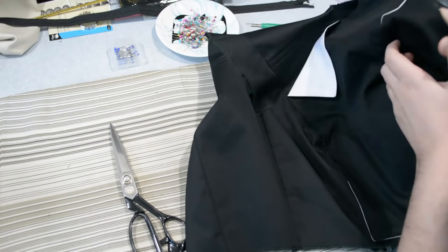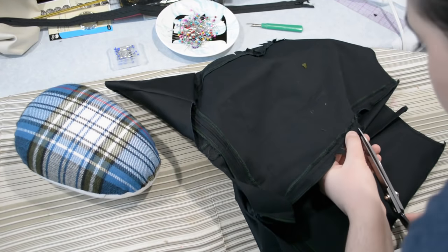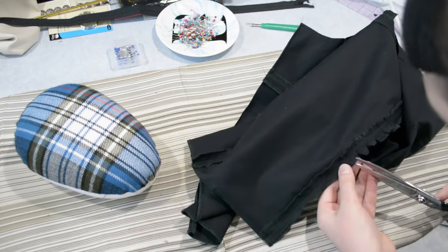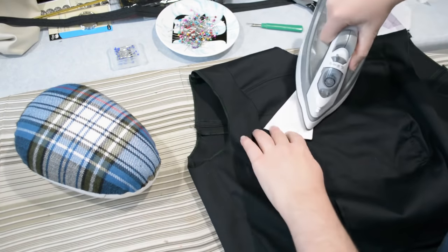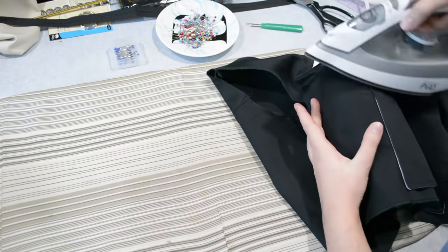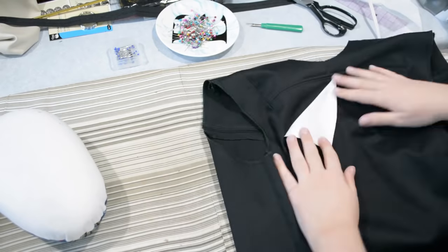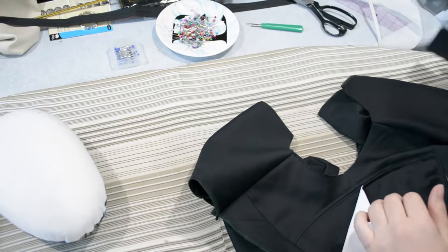That's essentially how I achieved the look of that Return of the Jedi jacket in this dress. Using the tailor's ham to get these thick princess seams as smooth as possible. I'm finally going in and cutting out those triangles over the bust that I should have done earlier — I had to come in and do it so everything would lay as nicely as I could get it. Still trying to get the corner of that collar to lay just right using the tailor's ham and a little steam.